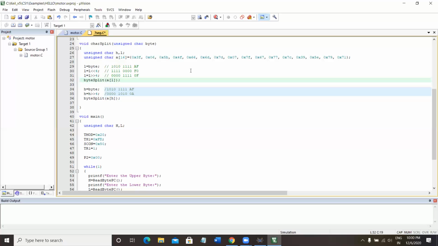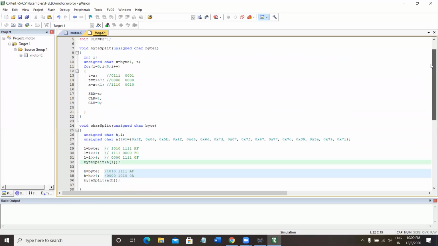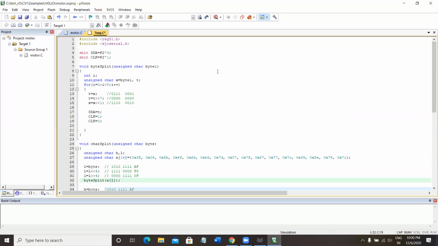This value is then taken as the hexadecimal value, which is used to represent the equivalent display in the 7-segment display, and it is passed to the void byte split function.